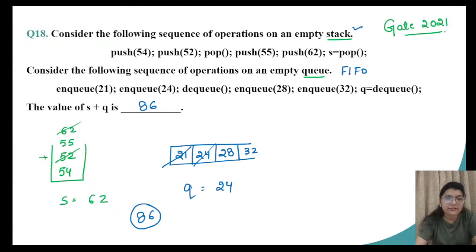क्या बोल रहे हो वेंकटेशन, क्या समझ नहीं आया कुछ? 52 is pop, no? So why you will keep 52? 52 pop हो गया ना. See, we are using pop. So pop basically means pop the first operation, pop the top of the stack, sorry. So pop हो गया 52.